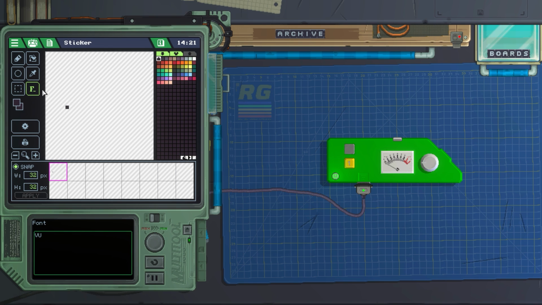No, remove that. Remove it. Draw. Select. That's in there now. So that's the font VU. Don't know how to place it.